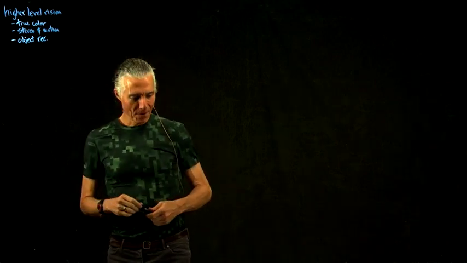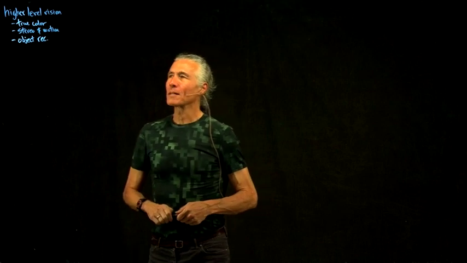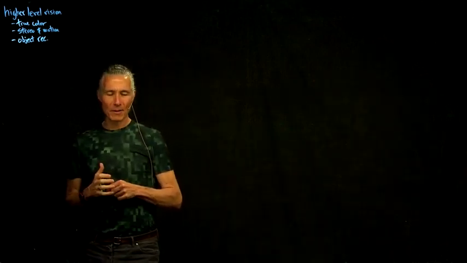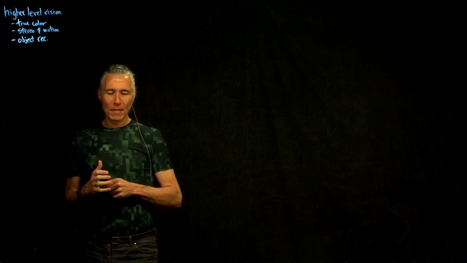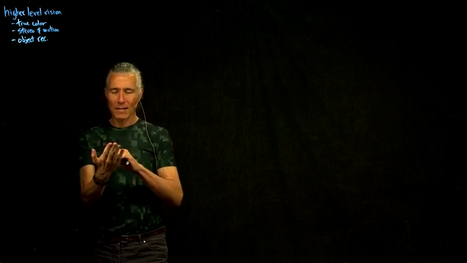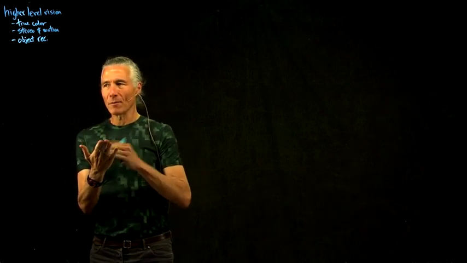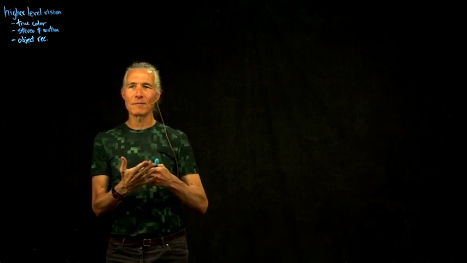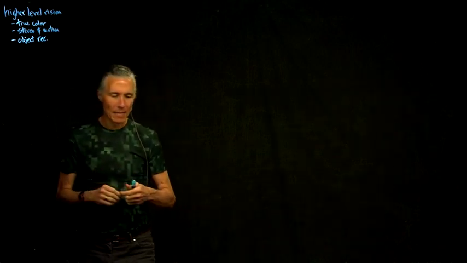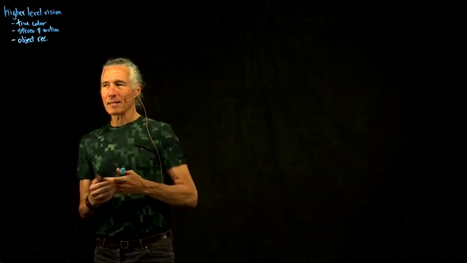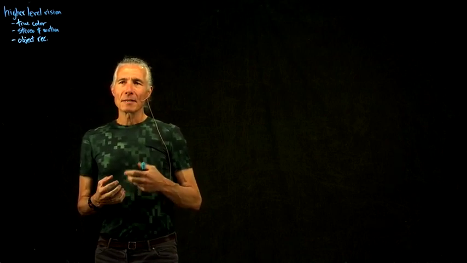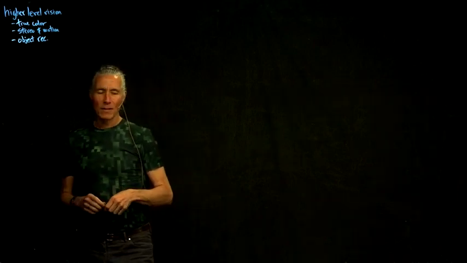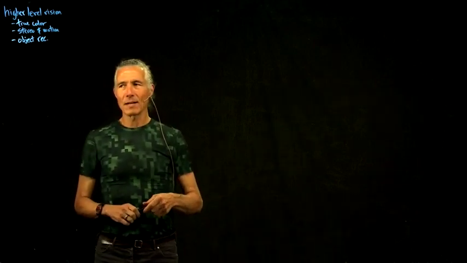So I'll start off with color. I mentioned before, when I was introducing the aperture problem, that the actual absorption or reflection spectrum of an object, that's what you would think of as the intrinsic color of an object. It turns out that that's actually quite non-straightforward to recover, because the light coming down on an object is all different colors.